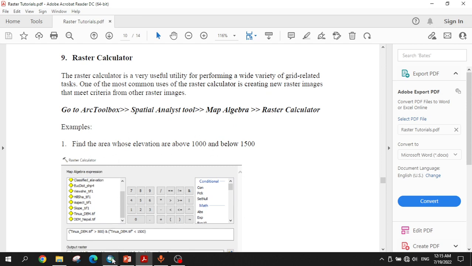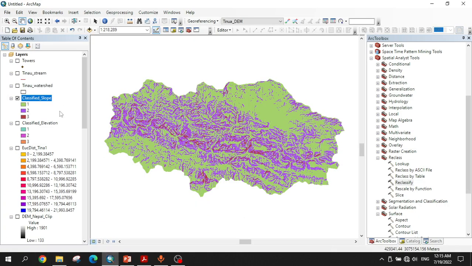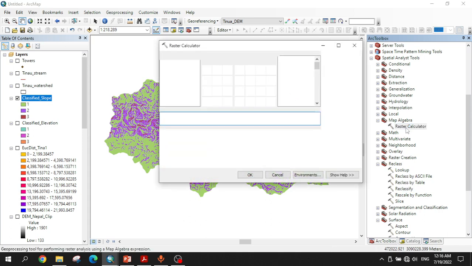So for that, go to ArcGIS. Then you have to go to Spatial Analyst Tools, and from this you have to go to Map Algebra. Then you can see the Raster Calculator.